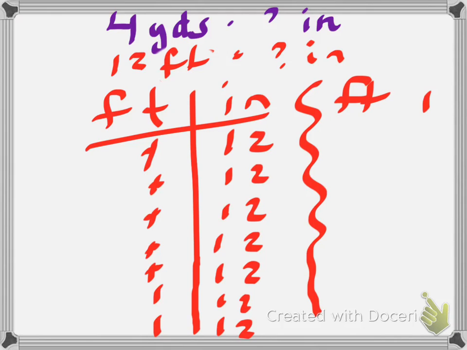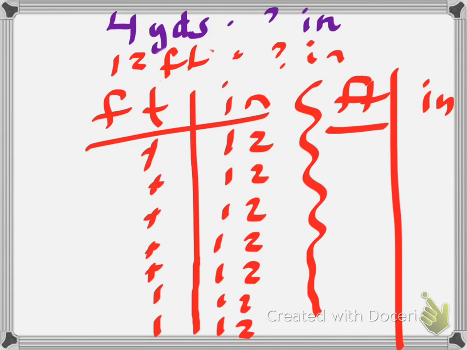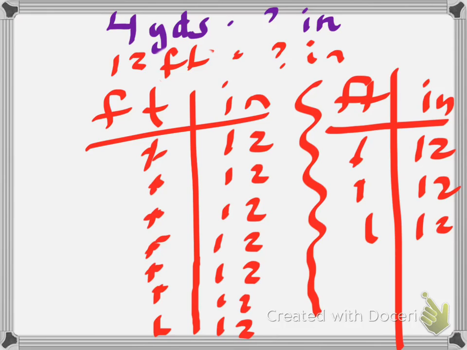So I have feet and inches over here. This is horribly sloppy, and I'm very sorry. And I have another foot and 12 inches, another foot and 12 inches. So I have 1, 2, 3, 4, 5, 6, 7, 8, 9, 10, 11, 12. Now, so many of you are going, wait a minute. I have 12 feet, and I have 12 groups of 12.